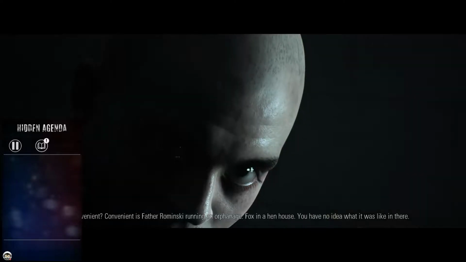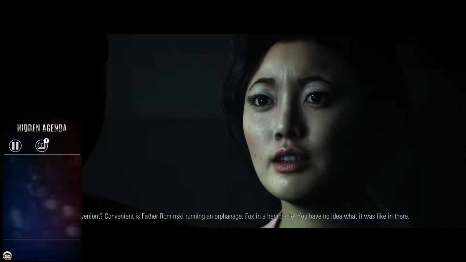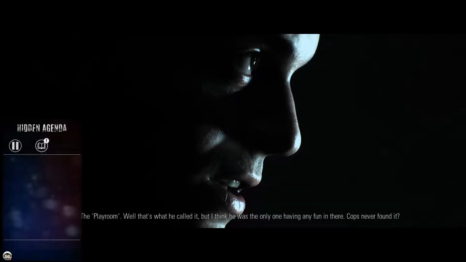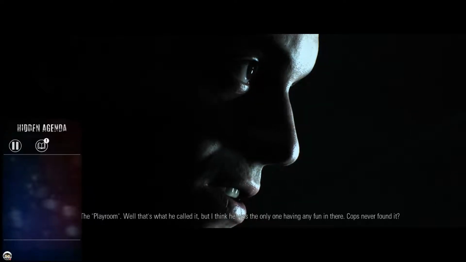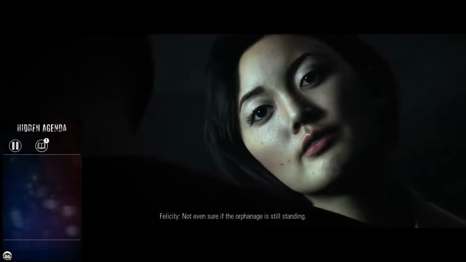Convenient? Convenient is Father Raminsky running an orphanage. Fox in a henhouse. You have no idea what it was like in there. The playroom. Well, that's what he called it. I think he was the only one who was having any fun in there. Cops never found it? You can go see for yourself. Not even sure if the orphanage is still standing.